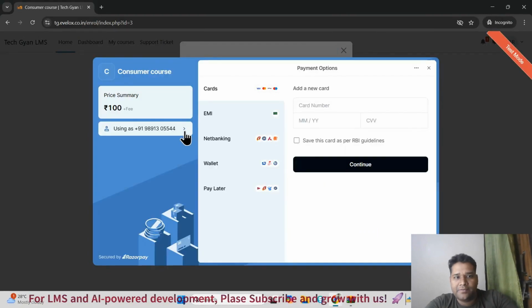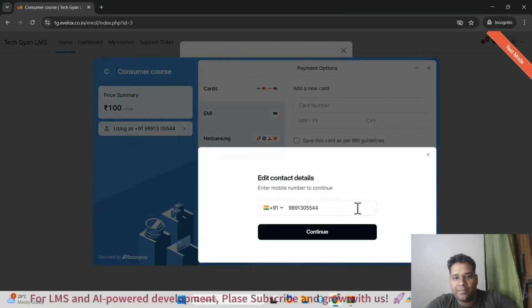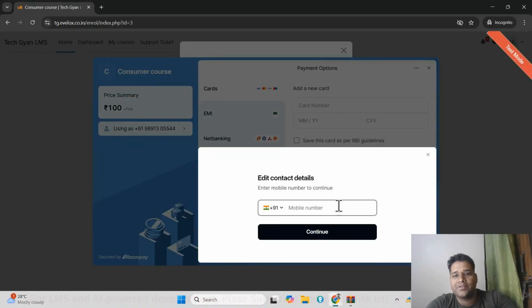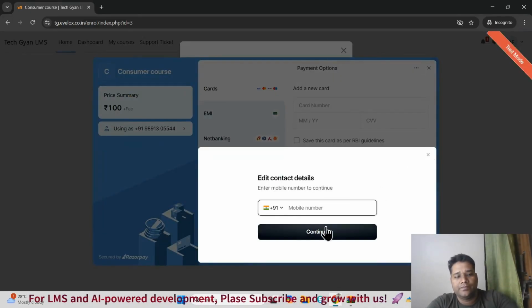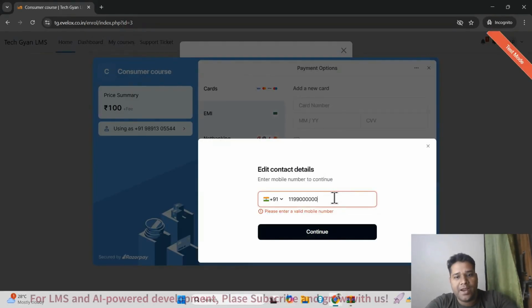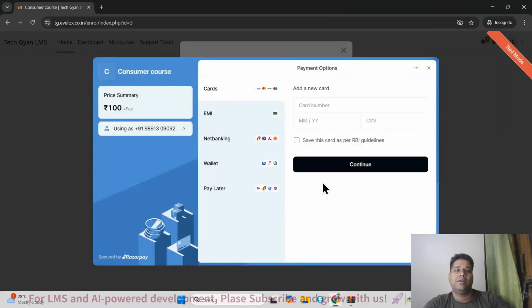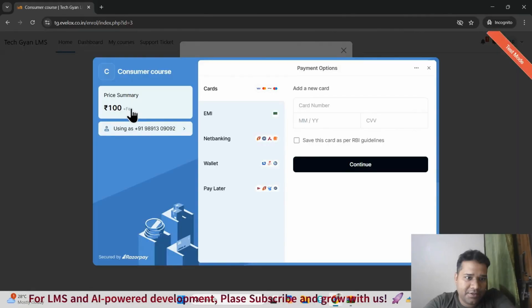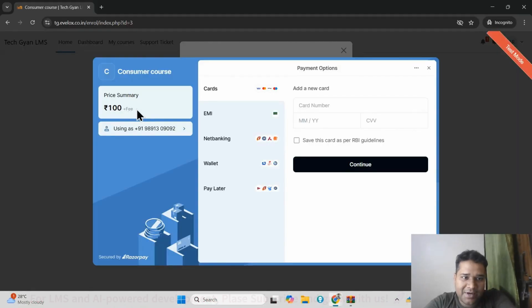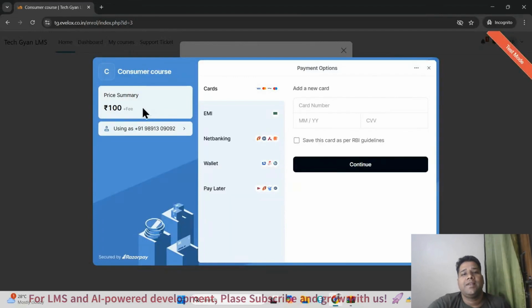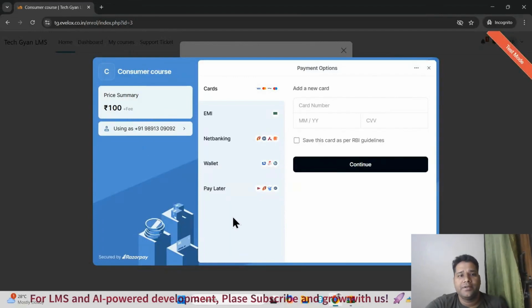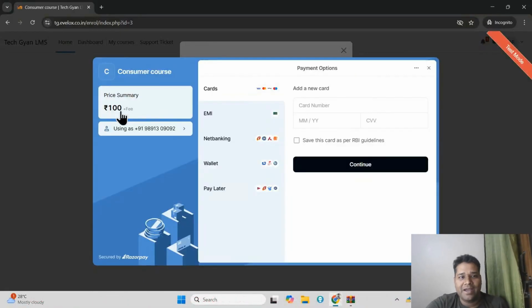Then if you are purchasing for the first time, it will ask you for the phone number, and before adding this one, you will not be able to proceed. Fill in the correct mobile number, so that it is valid. Okay, so I entered a wrong one. You see here the fee, there is no surcharge, that is why it is coming as 100 plus fee. In case you have a surcharge, it will come up here, I guess, but I have not tried that one. But yeah, you only have to pay 100.